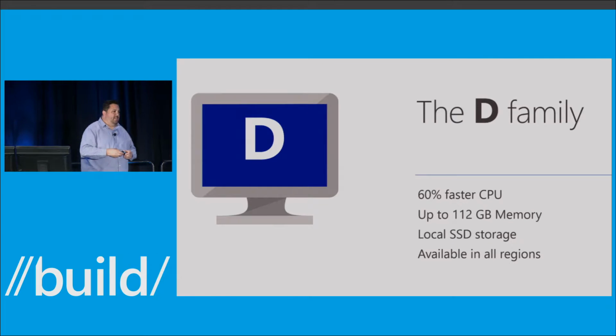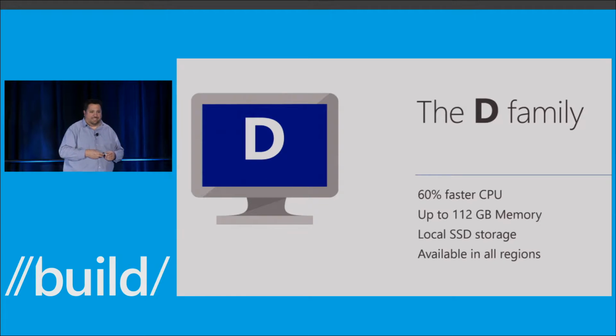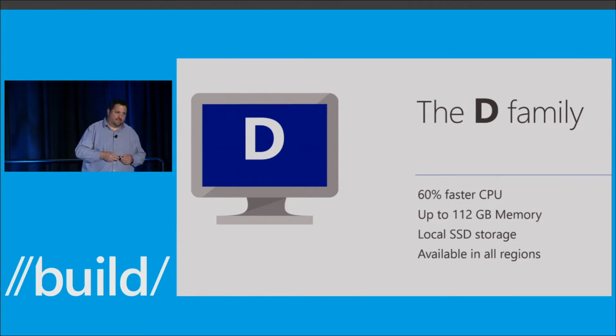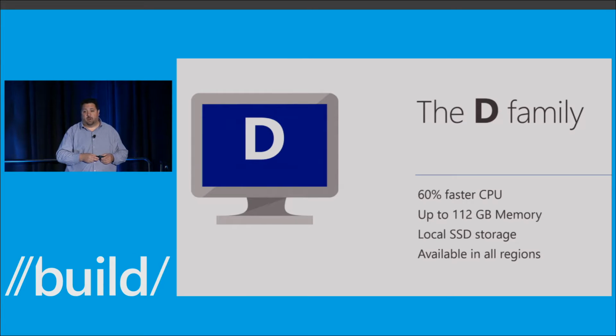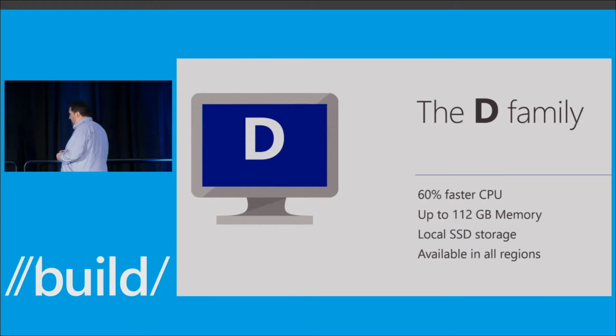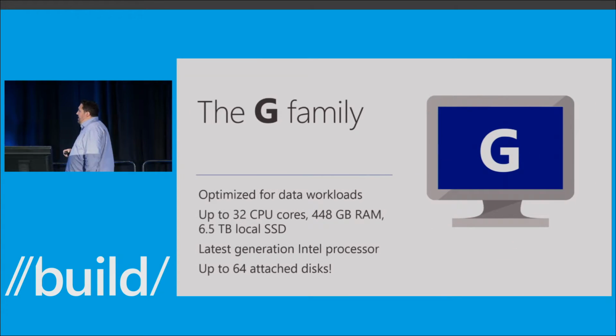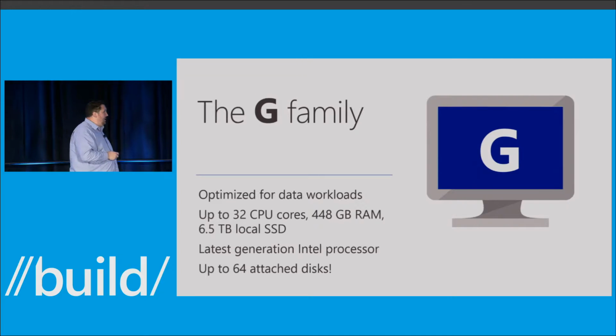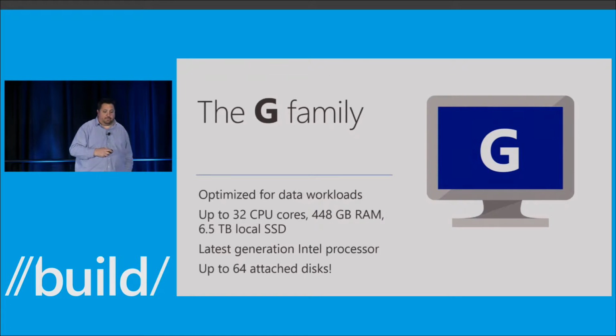So other than the A9 series, our largest VM does what? I think it's 56 gigs in the largest non-A9 series VM. Here with the D series, we can go up to 112 gigs per VM. We also use local SSD storage. Now that's not for persistent storage, that's actually for caching. But again, that's giving you much faster read and access and lower latency times. And the D series is available in all regions and available today. And then the G series, and we affectionately refer to this as the Godzilla series because these virtual machines are absolutely mammoth.